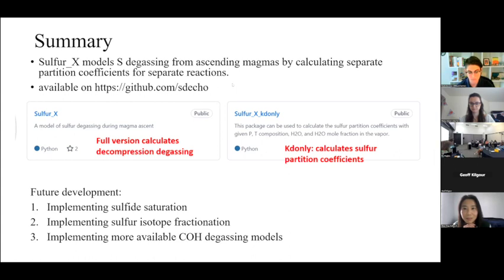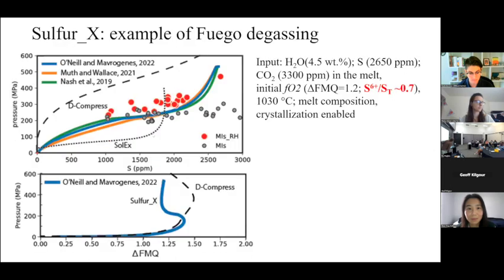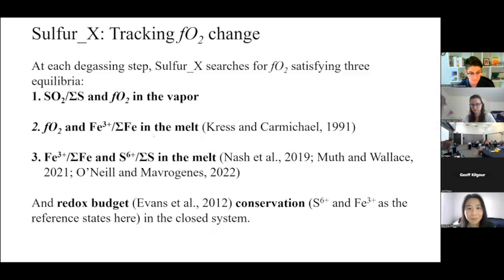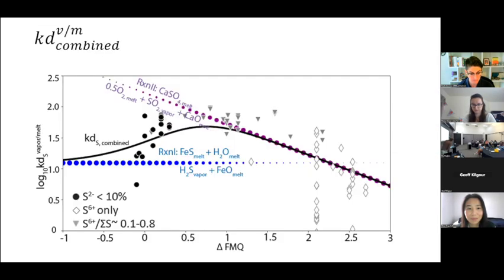Hi, Echo. That was an interesting talk. Your plot with the KDs and FO2 and the SOFRX fits, there were some experiments that were lower down, these lower experiments with a lower KD that don't quite fit the curve. Is there a reason for that?